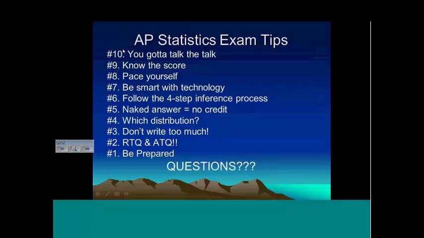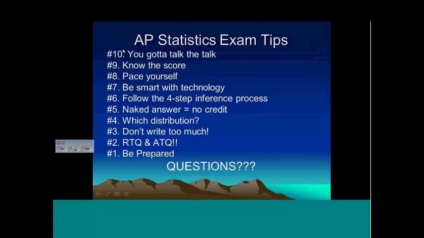But it's the construct and interpret that will trigger kids to do the four-step process. And when it says interpret, we're talking about interpreting the confidence interval itself, saying something like, I'm 95% confident that the interval from 2.8 to 3.9 captures the mean GPA for students at our high school or something like that.